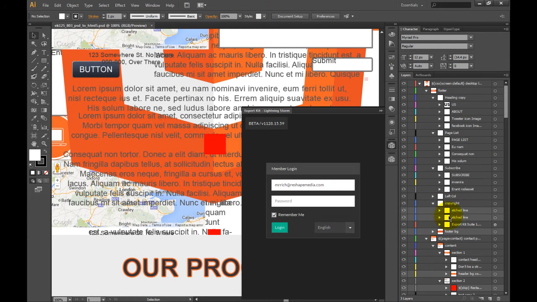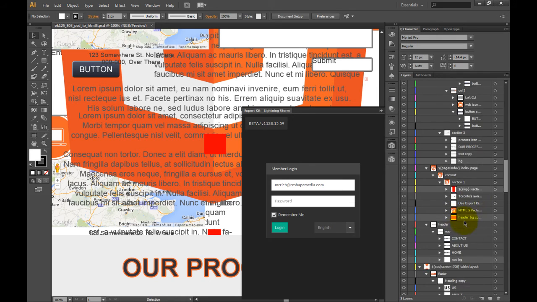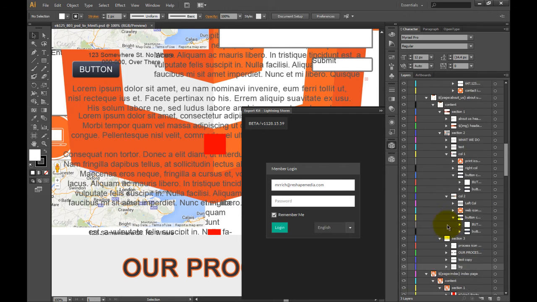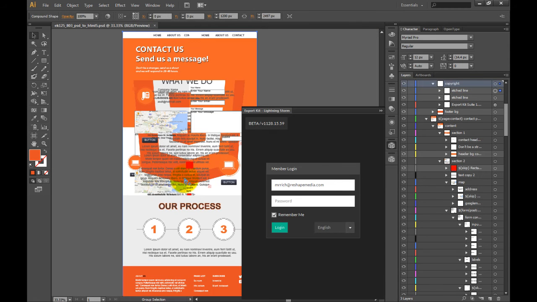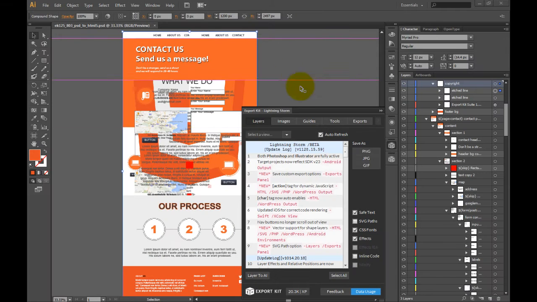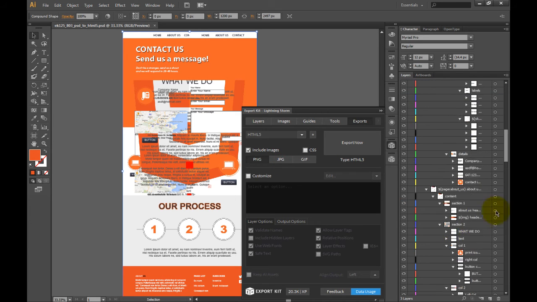Now you'll see, relatively speaking, it did import all the layers and the folder structure similar to our Photoshop design. So I'm going to log in and then make a few quick adjustments just to ensure that our design will export correctly. Now, this process does not work for every Photoshop file, but it will work for most where it will maintain your layer structure. So rather than do an export right away, I'm going to take a look at a few quick adjustments that you will normally have to make when you're importing a PSD.